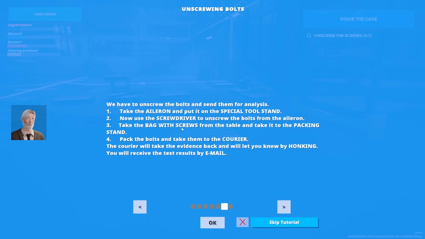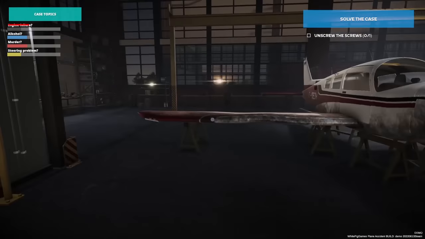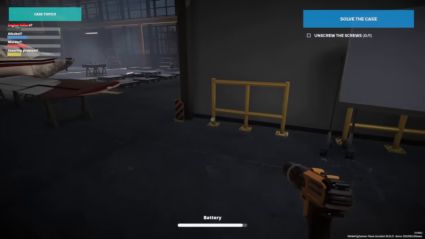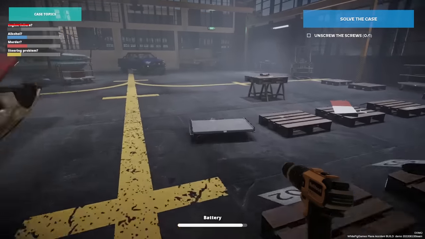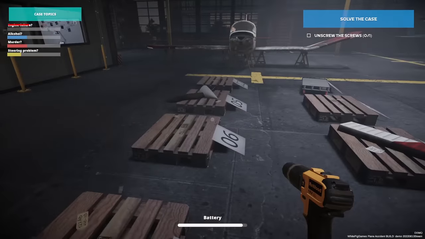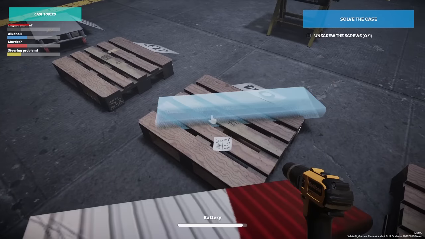From what? I'm not sure, boy. Oh, let's see. Use the screwdriver. Take the bag of screws from the table and send it to the... Oh, it's got to be from the aileron. Okay. Now, they say screwdriver, and this is more confusing. That's why the tutorial is kind of almost more misleading. You're looking for a screwdriver, but this is what you're supposed to use, the power drill. Anyway, we're supposed to take the screws from this.